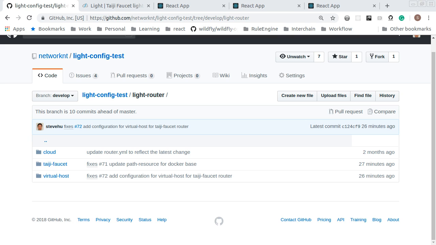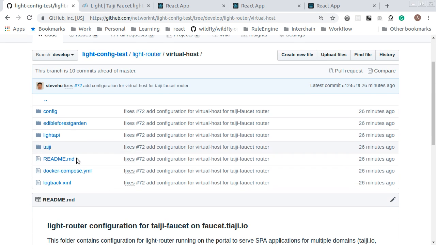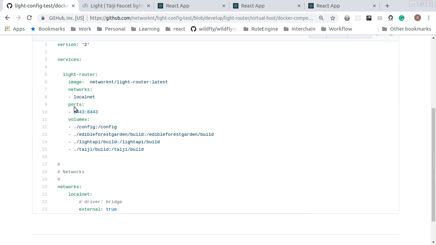First, let's take a look at the configuration in the NetworkNT light-config-test. We have created this directory called virtual host. Within this directory, you can see we have a Docker Compose file. Within this Docker Compose file, we just use the latest version of the Light Router image, and the mapped port number is 8443, and the configuration is mapped to the local configuration.